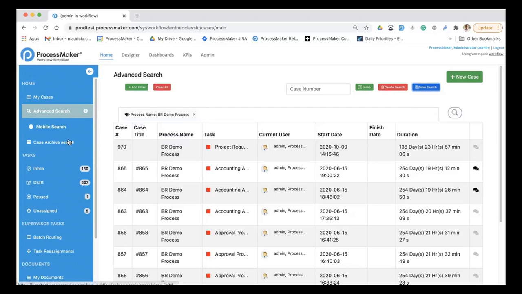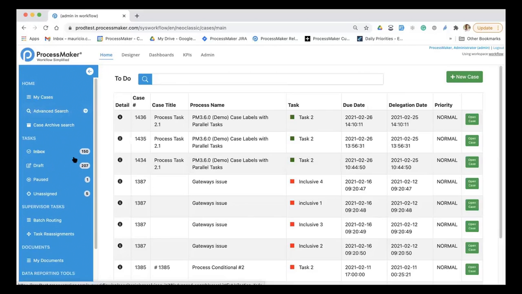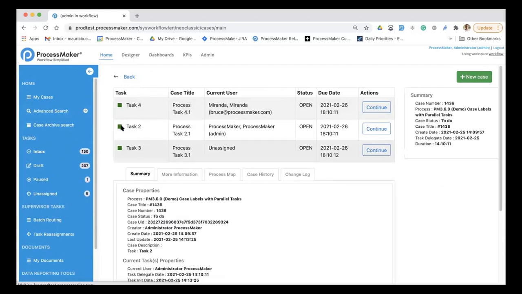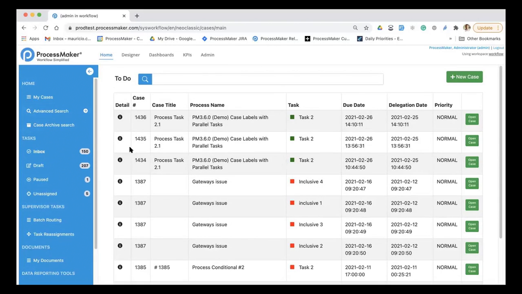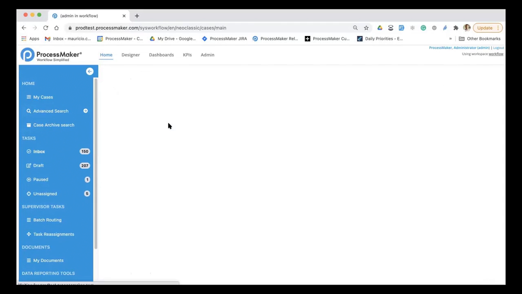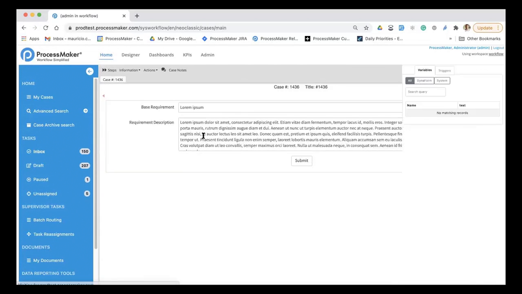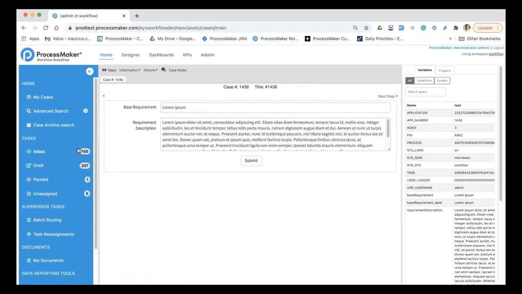Then we have the same task options that we had in the past. You won't lose that information. So if you want to search for specific information about a task, this is the same. We just made some changes to the columns. We have the case details, which are the same options to know the major information about the case. This is the same, but also if you double click, you can open the form. We maintain the same functionalities.